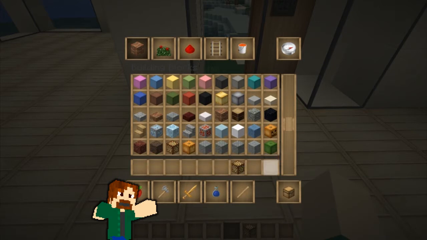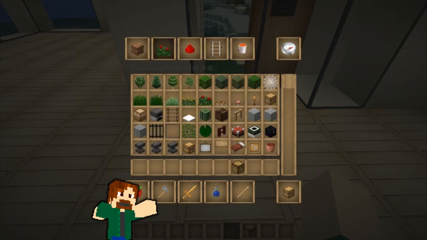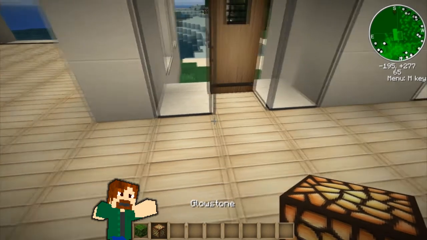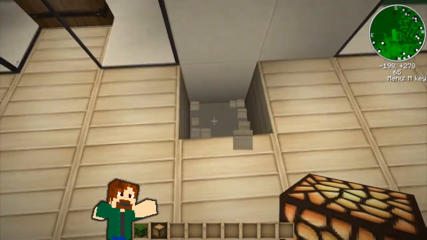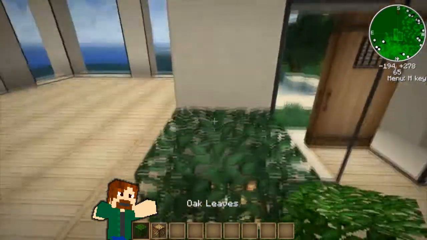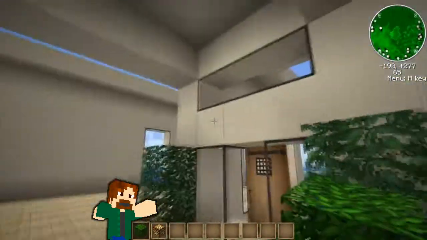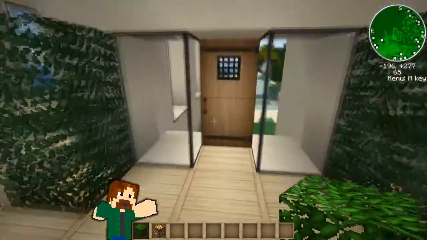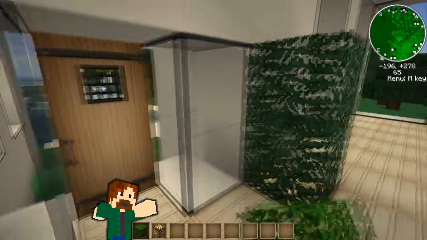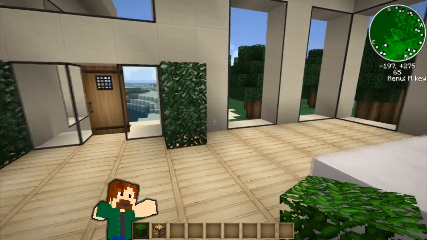Let's go ahead and add a few odds and ends here. The first odd and end is going to be these. Look weird when you come in, you're like, what? Actually, I think that's okay.